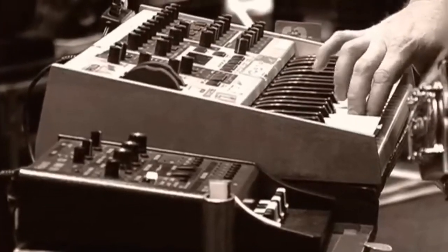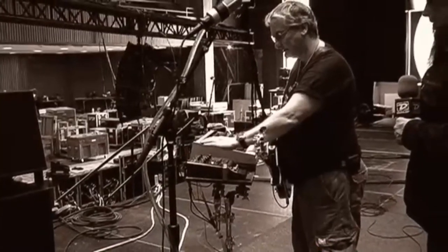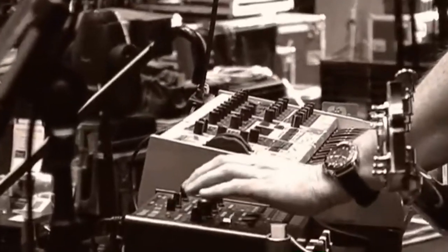It's also got a beam on it, where it can go up and down. Oh, wow. That's a nice B3 sound. That's what that does.